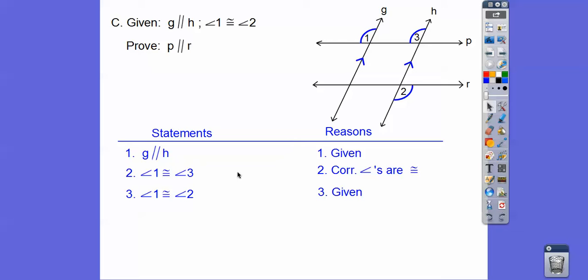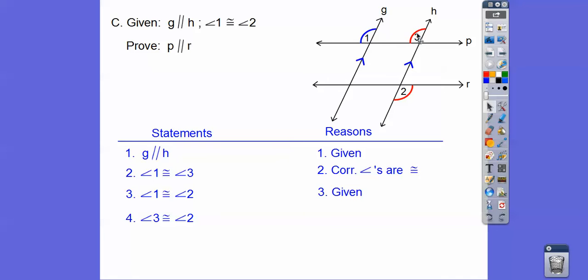Okay, so is this a transitive? 1 is congruent to 3. 1 is congruent to 2? No, it's not, but I'm going to say 1 is congruent to 2 right there by the substitution property. Actually, I said I've substituted in 3 right there. 3 is congruent to 2. I wasn't even thinking right there.